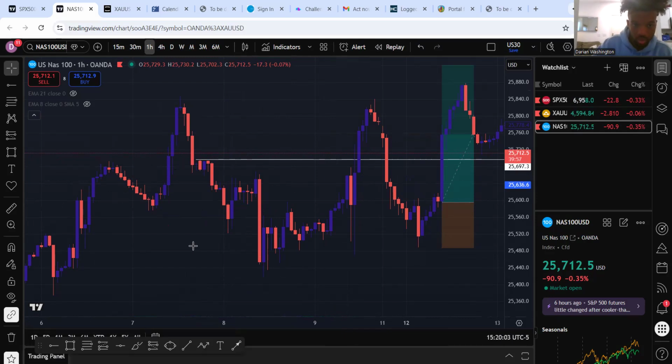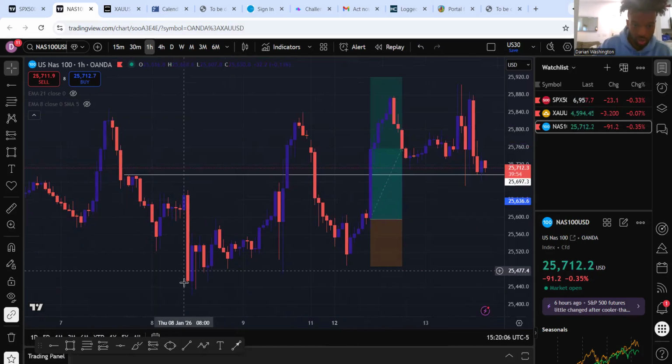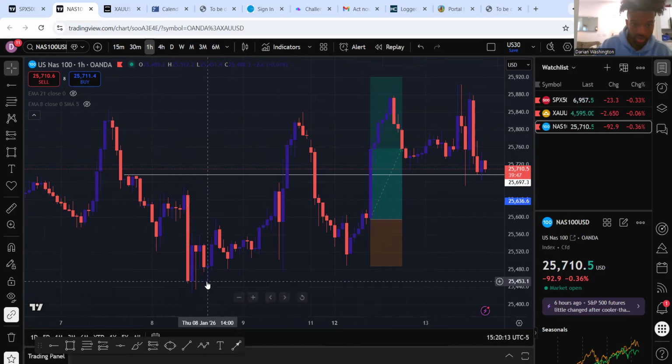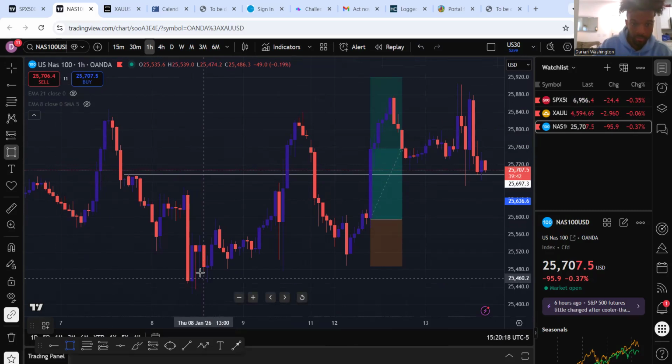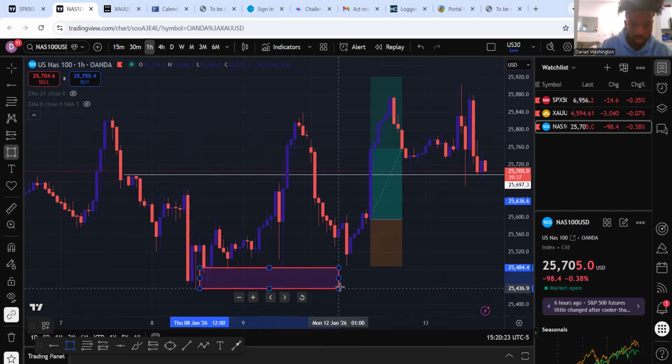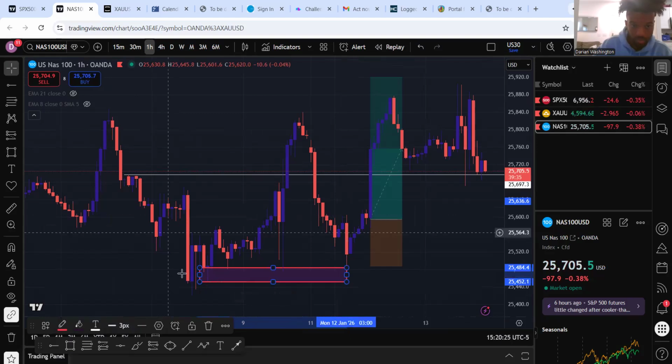So we had a low, lower high, lower low. Price failed to make a new lower low, so we had a low, lower high, and it failed. Since price failed to make a new lower low, my higher low is right here. Low, lower high, it failed. So now we have a bullish sentiment. High, higher low, higher high, higher low, higher high, higher low.